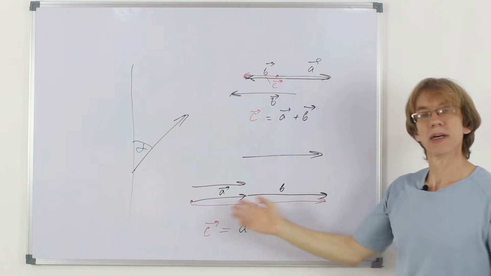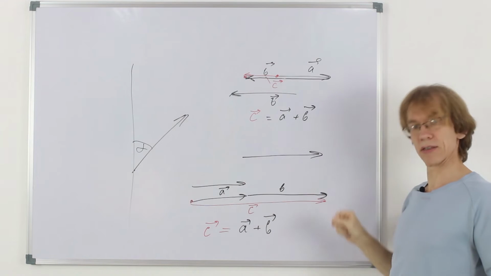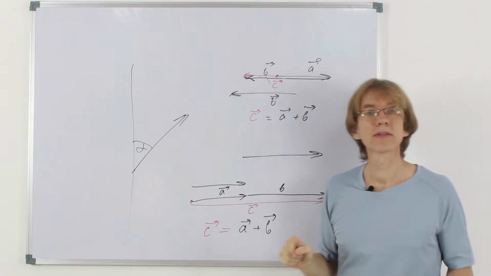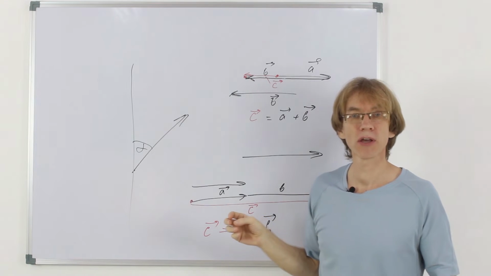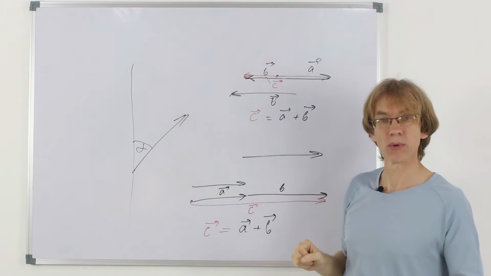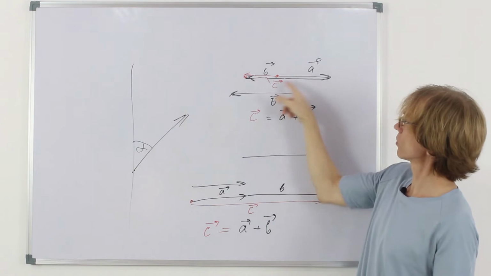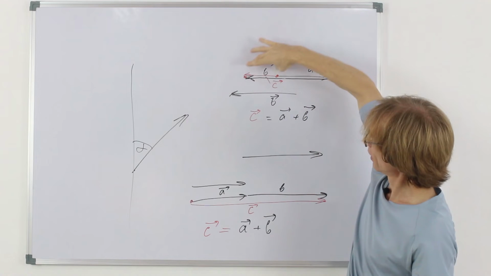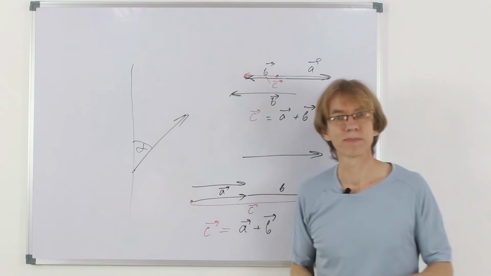Yeah, easy. If they're in the same direction, you draw the vector as big as the sum of their lengths in the same direction. If they're in opposite directions, you subtract their lengths from each other, and you draw the vector in the direction of the biggest one, with the length as a result of subtraction. You see what I did actually? I subtracted A from B, and this is the C, which is the leftover.